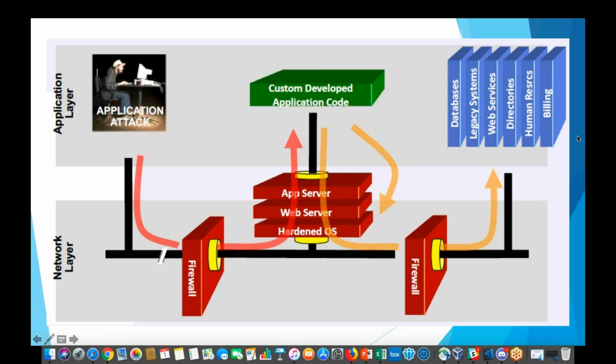They also have the firewalls in place, and SIEM, which is security information and event management, to make sure that they gather all the alerts. Because you need to make sure that if somebody is trying to hack your application, you are getting the alerts. You are actually monitoring the alerts.